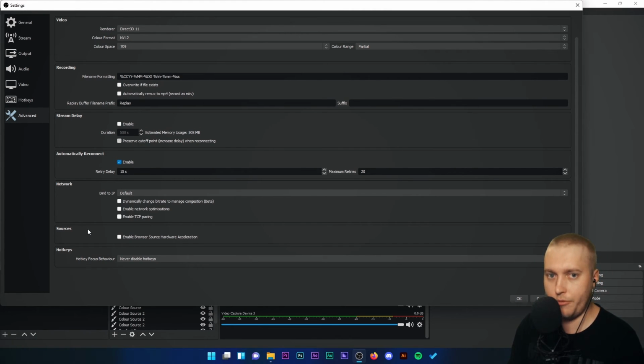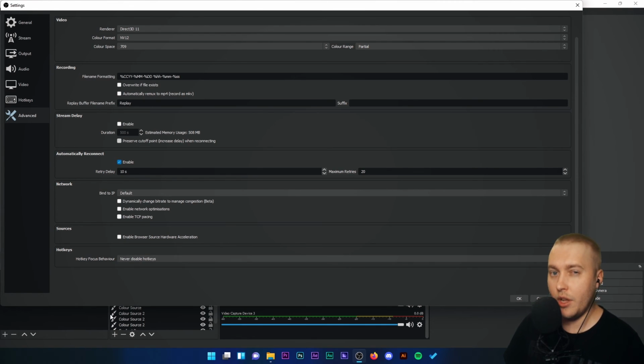This is a great option for people who have GPUs or CPUs that might be struggling. If you turn this on, your OBS Studio will try and share out those processes, share out the stress amongst all of your available hardware. For me, it's not so much of an issue, so I keep it turned off so that my GPU can manage all of that information. But for some people who might be having lag issues, you can switch this on and see if it solves your problem.